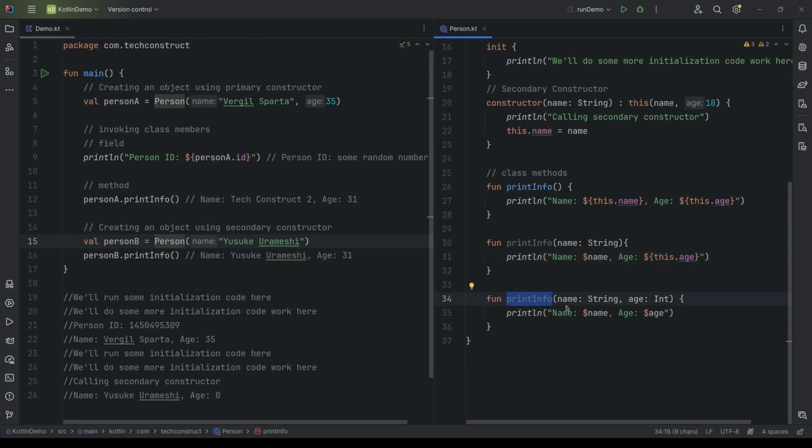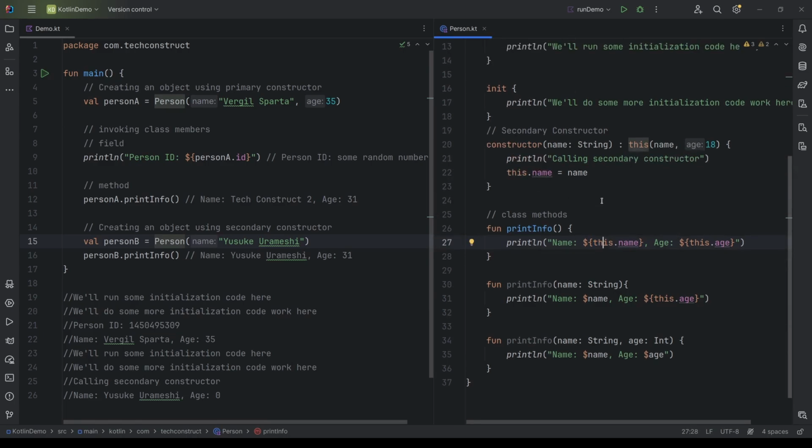And in our print info function, line 35, we use string template just name, not this.name, and age, not this.age. Well, that is because this is a special keyword in just about every language that it exists in. In the context of Kotlin, this represents an instance of a class. When you're using this, it's representing the current instance of the class that is being called in.